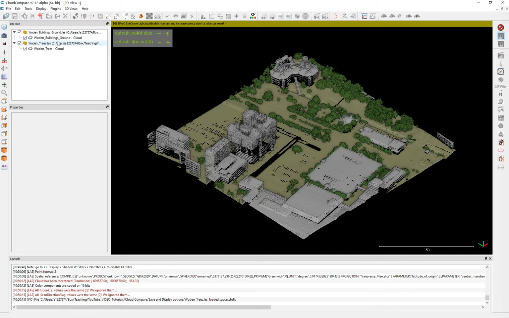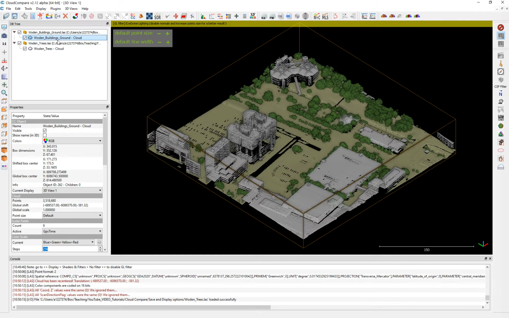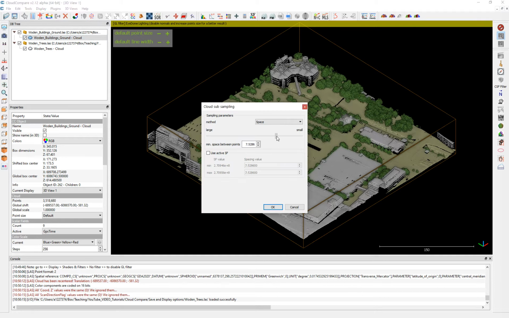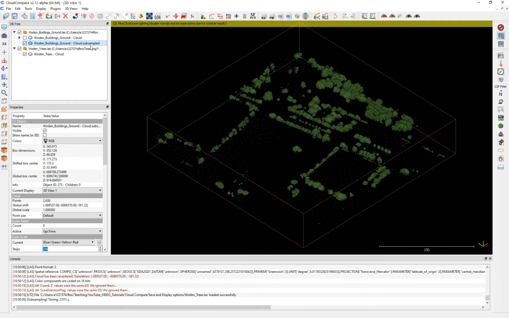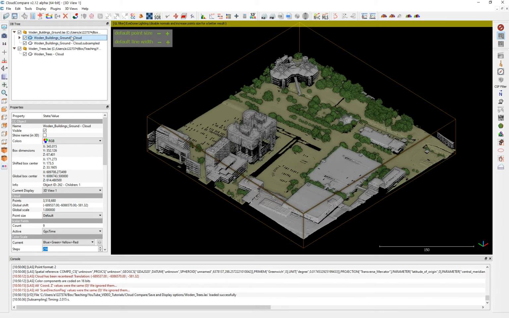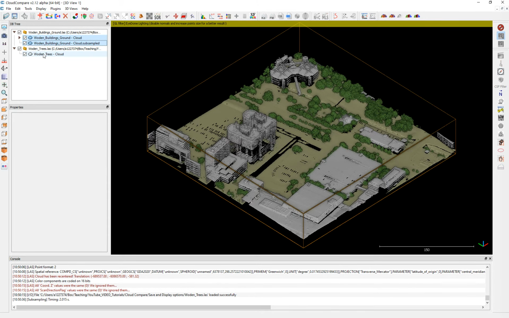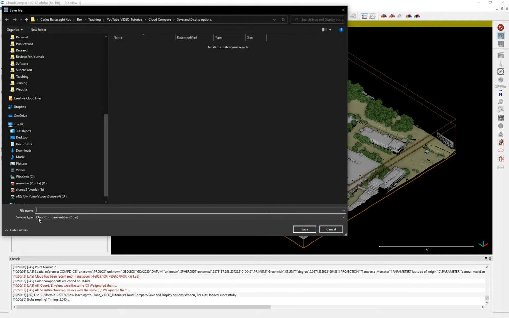Now, let's imagine you have done a segmentation or subsampling of the first point cloud, and you subsample like this, and then create a subsample of this point cloud underneath. As you can see, there is a subsample, and then you have done a segmentation based on classification, etc. And you want to save this viewport or this workspace. So what you have to do is click on all the scans or clouds you want to save, and then you choose save as BIN.